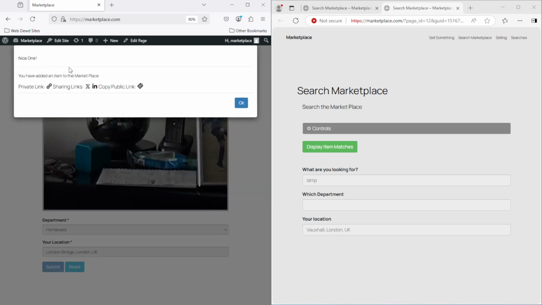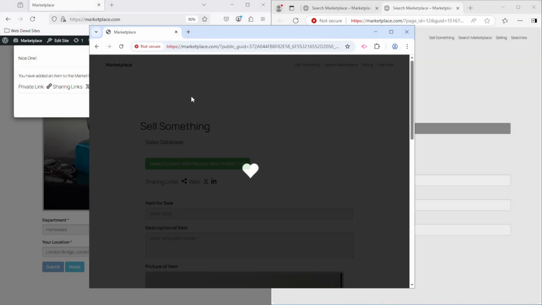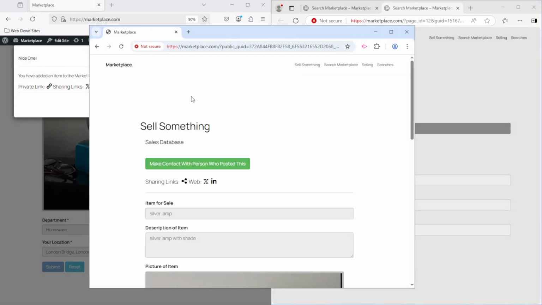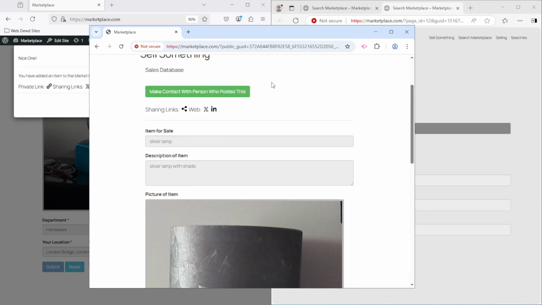And we've been given multiple links. So this link here, this public link, we can see that anywhere. I'm going to open another browser which isn't logged into anything, and this is Google Chrome. I'm just going to paste in here, and now we can see this item has been loaded, and we can make contact with the person directly who sent this, but we're not going to do that.